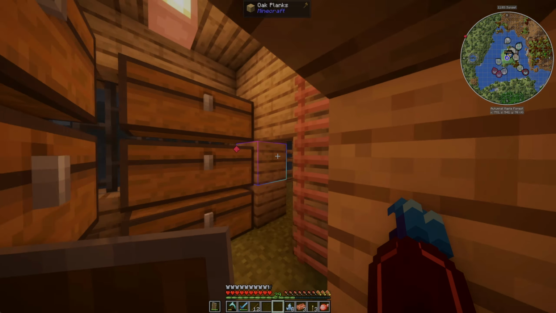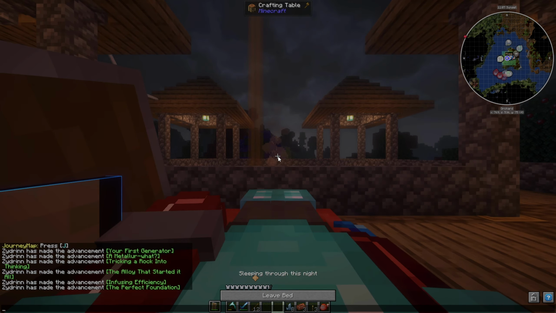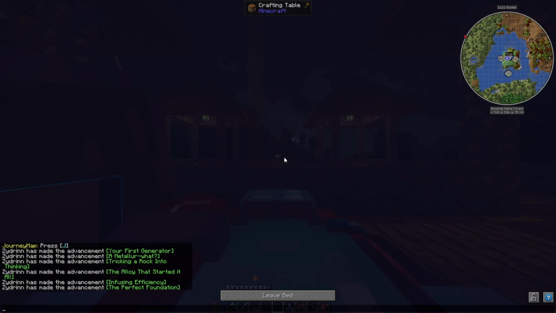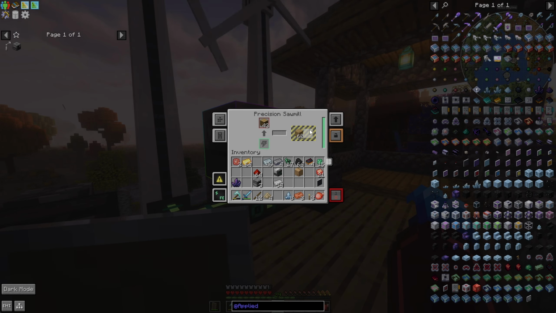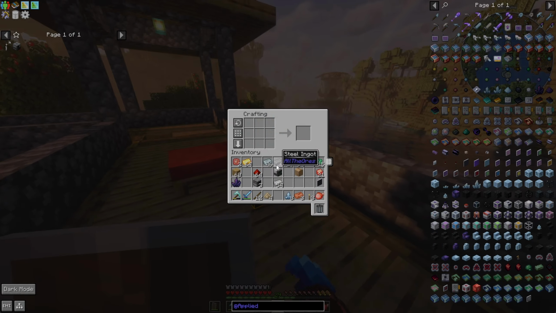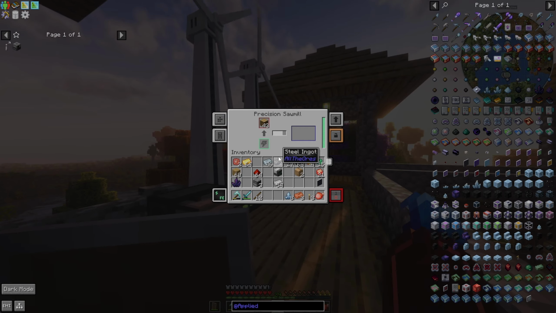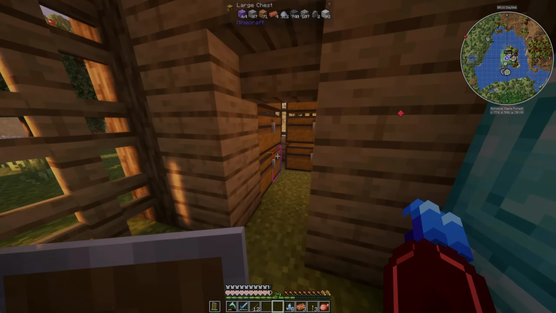We gotta charge more of these up. We're gonna finally sleep. It is dark enough. Once we sleep, we'll get day. We're gonna check on the sawdust over here. Only 4. Yikes. They must have turned down the rates for that. Here's 2. Alright, we're just waiting on 4 more sawdust.